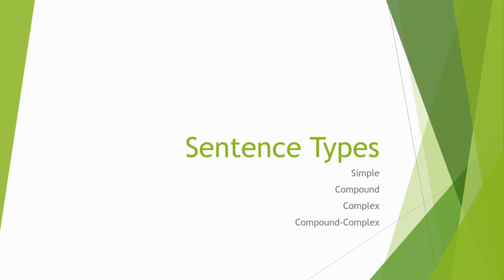So, sentence types. All right. So, we've talked about simple sentences, compound sentences, complex sentences. Now, there's a fourth that we're going to talk about today called compound complex. And honestly, you can probably figure it out for yourself after knowing what a compound is and what a complex is.